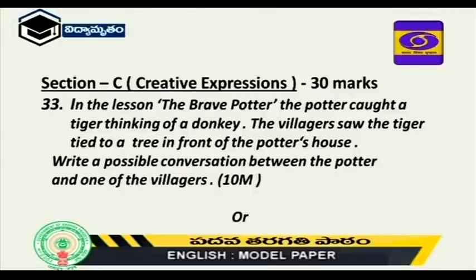Next comes section C. Here it is for 30 marks. As I told you earlier at the beginning of this session itself, each of these questions is going to carry 10 marks. So, you should read the question thoroughly. You should know the context and the content of the question.